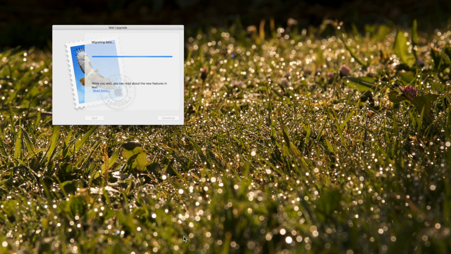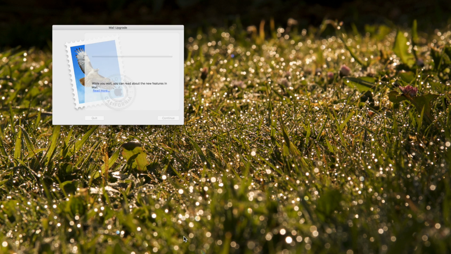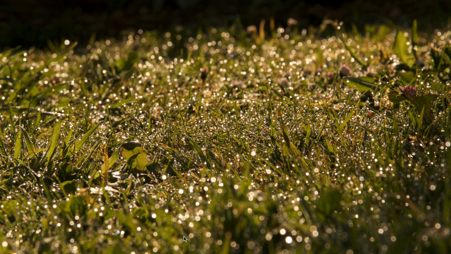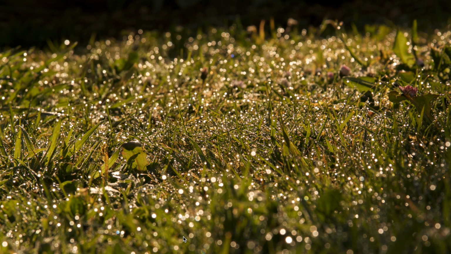Right, as you can see flashing on the screen is the result of upgrading from Yosemite to El Capitan. Now the problem is the migration of mail hasn't worked properly. I found out what's caused this and I'll go through it in detail so you can actually fix it if you're suffering from this same problem.